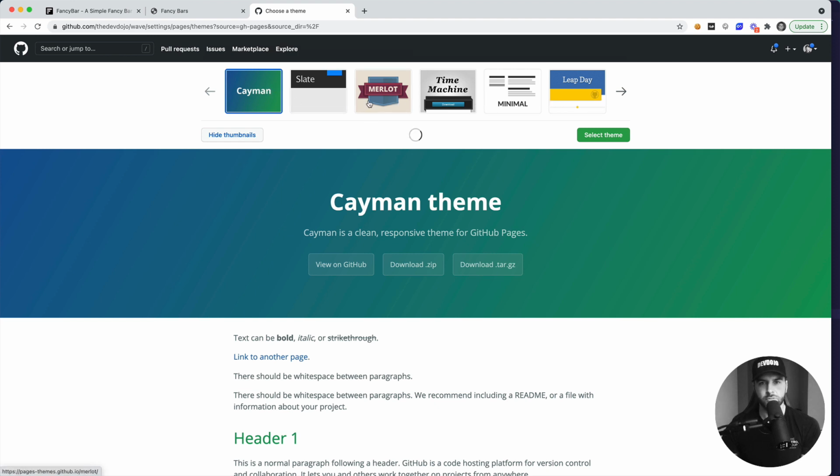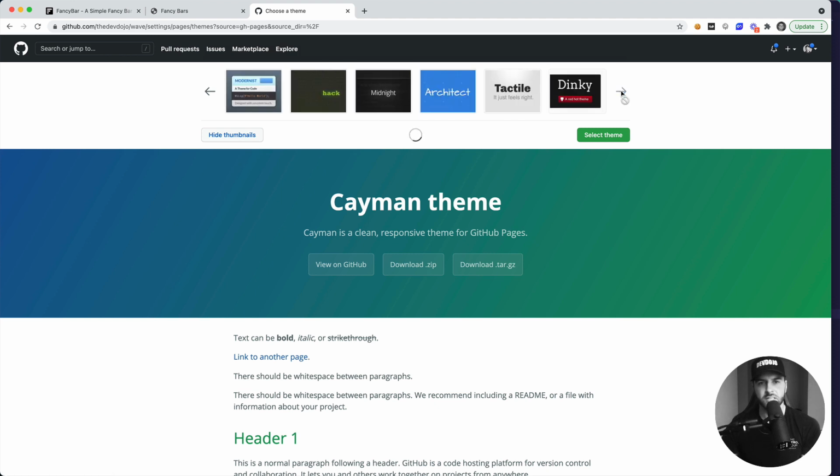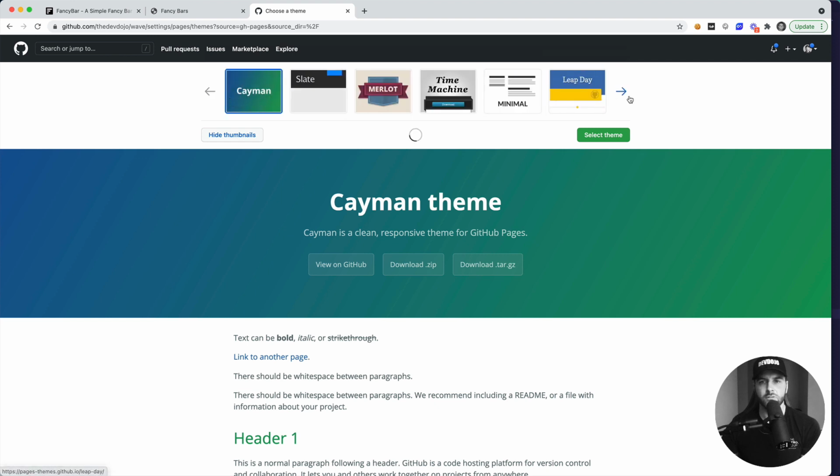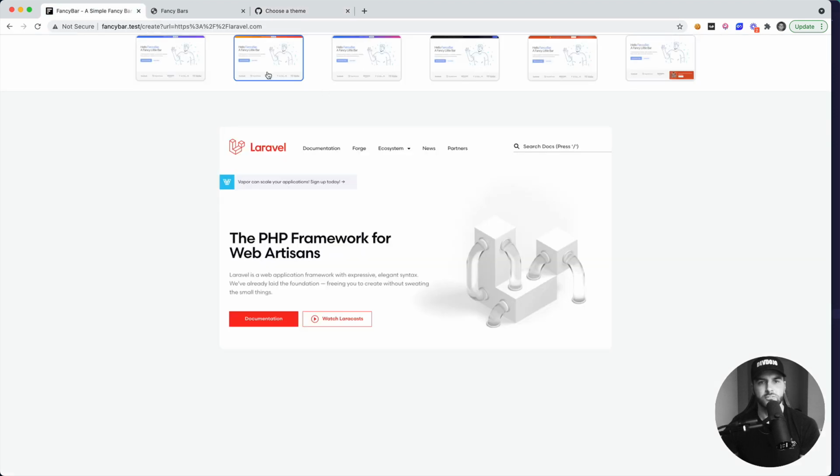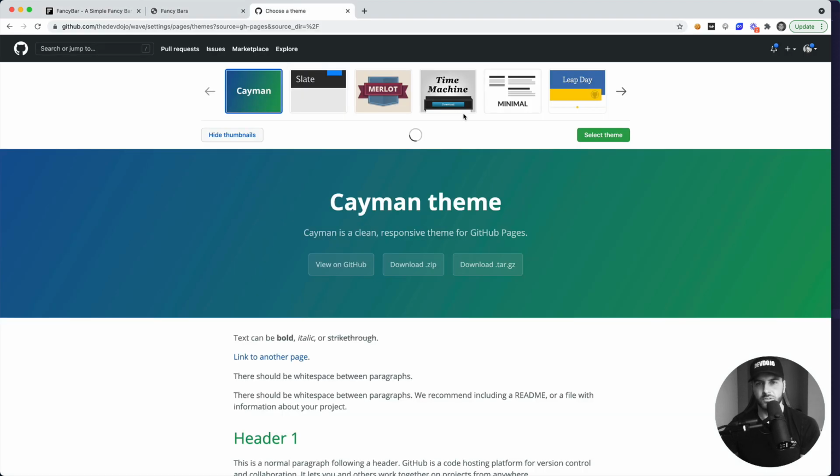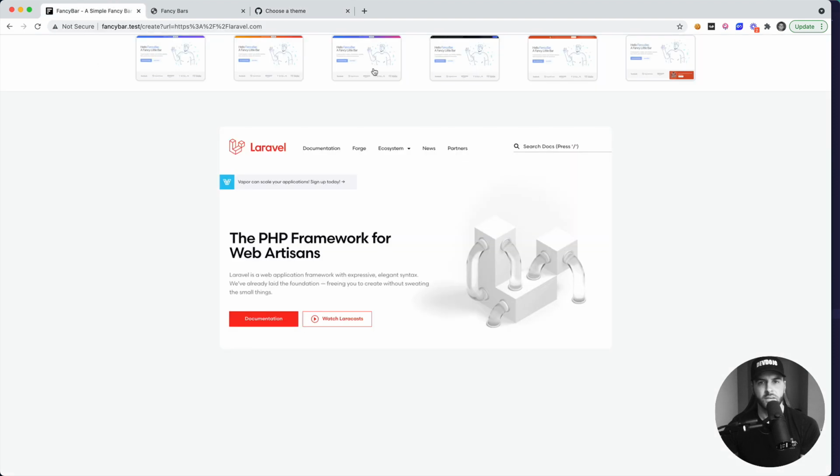Let me see, they have 1, 2, 3, 4, 5, 6 thumbnails, and then they have arrows that you can move left and right. And that's probably what we're going to do in our UI. Right here, we'll probably have some arrows that you can move left and right to view all of the bars. I do kind of like that. Let me try and replicate this a little bit.